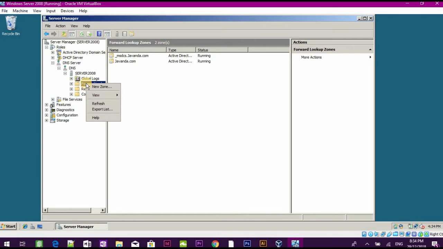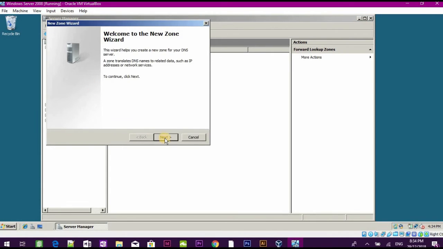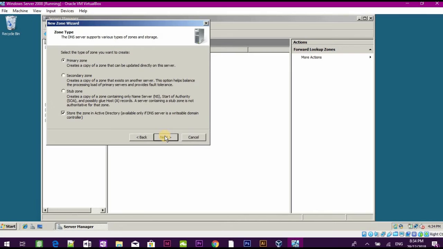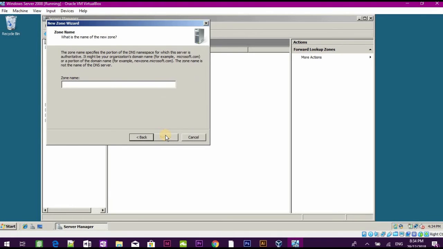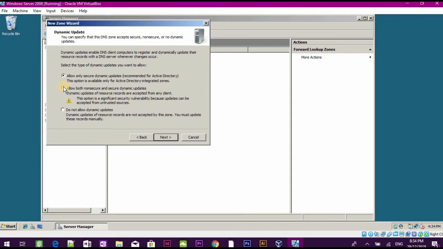We're going to right click and click on new zone. We click next. We click next. We're not changing anything here, so we click next, and then in the zone name we are going to put javanda.com, and we're going to change this to allow both.